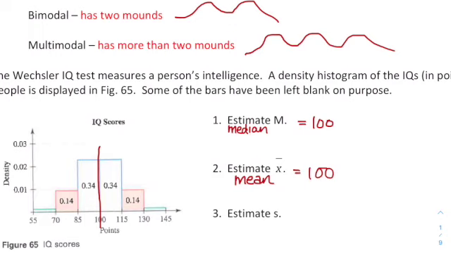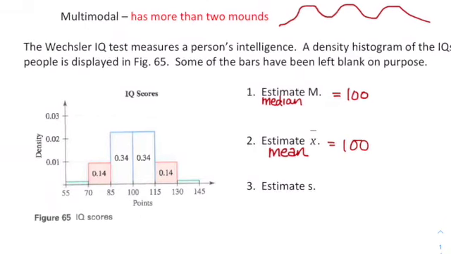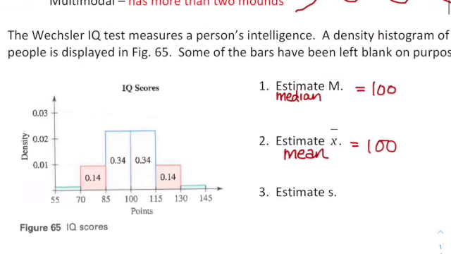And if you take a look at number 3, estimate the standard deviation. Now that's a little tricky. You kind of go, where should I look? I don't have numbers to calculate. So let's take a look at the numbers they give you. Well, the numbers they give you between here and here are 0.34 and 0.34. Hey, that is 68%. And because that's 68%, that means that's the first standard deviation, with a cut in the middle.